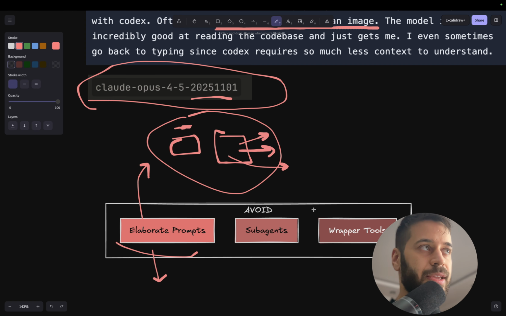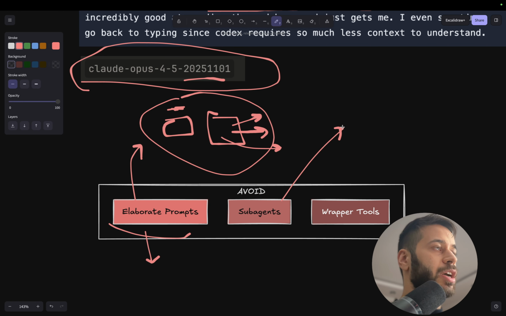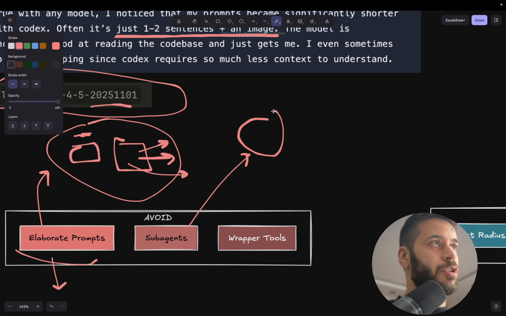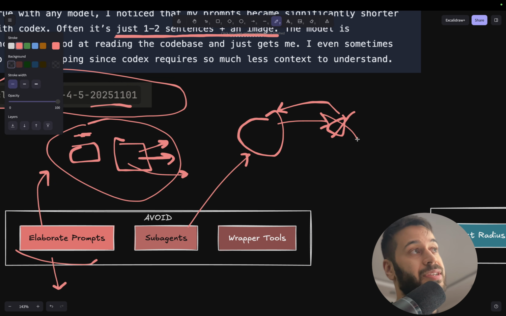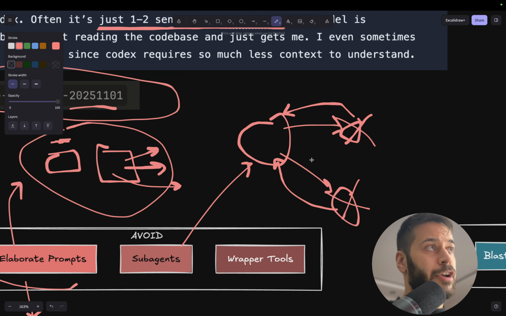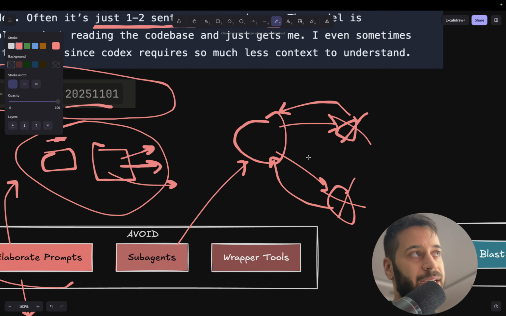The second thing to avoid is sub-agents. So the idea of sub-agents is, here you have your main agent. When the main agent wants to perform a task, it's going to spawn a separate agent, and then this sub-agent will return the result, and then the whole context of how it came to this result will be wiped out. First of all, okay, you isolate the context, but at the same time you lose some parts of the context that might be helpful in the overall task.